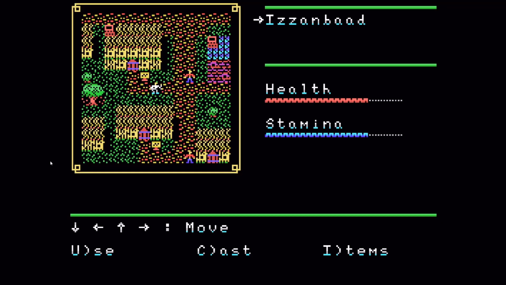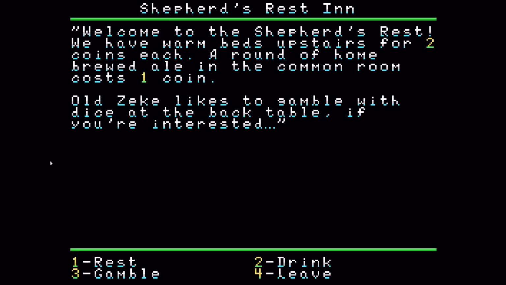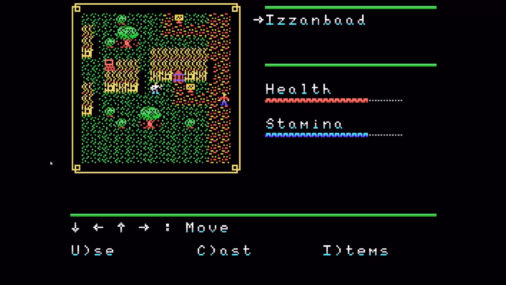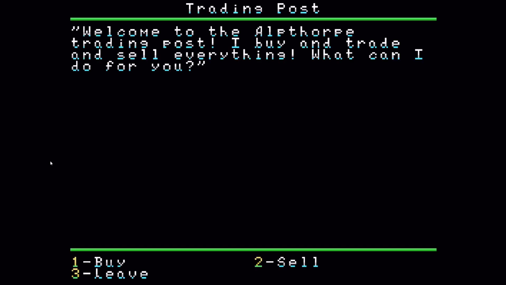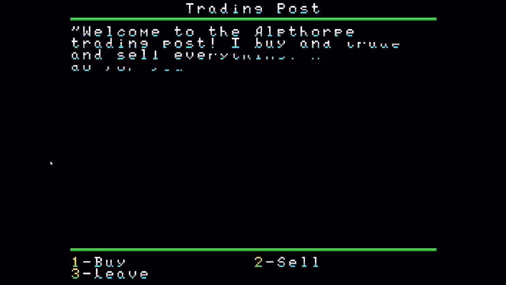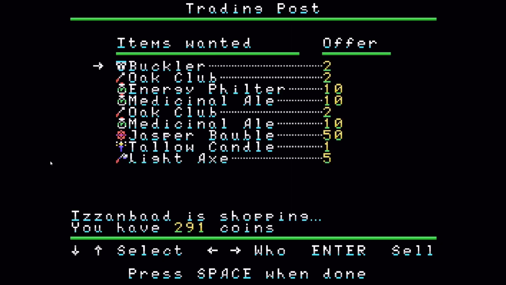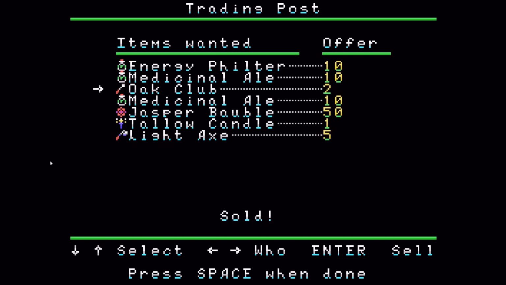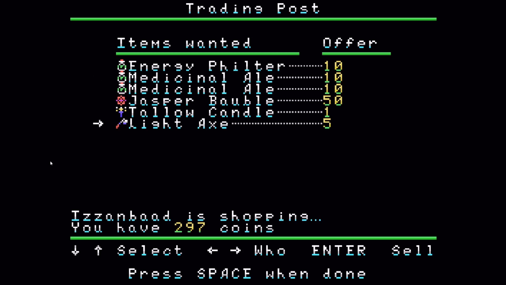Let's rid ourselves of some of this. I like the, that's not the building I wanted. I'll come back here in a minute. I like the two-handed weapon, the gnarled pine. So I think it's safe enough for us to sell the buckler, but not like that. The oak club, we'll keep the energy and the medicinal ales. I'll sell the light axe. I'll use that tallow candle. 302 coins. So that's reasonable. That's respectable, I think.